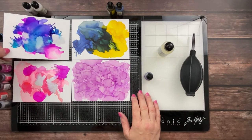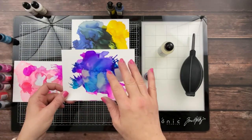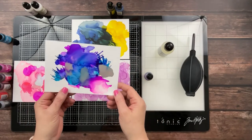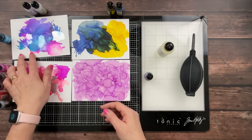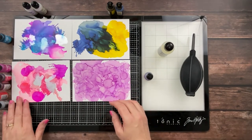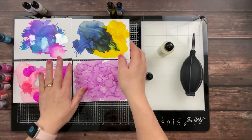I was liking this one until I put the alloys or the mixatives, or whatever it was, in there. And so I'm going to have to practice with the alloys and things because I am not getting good results on either one of those. This one's just a real hot mess right here.